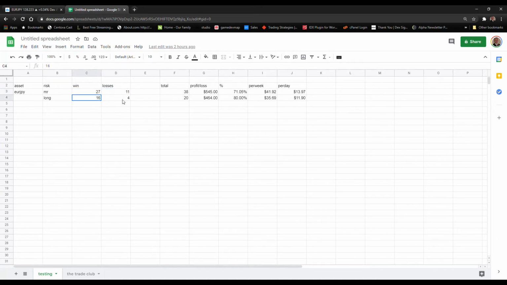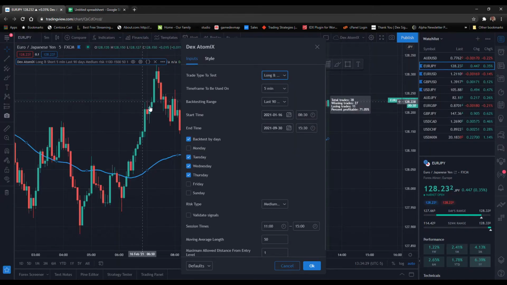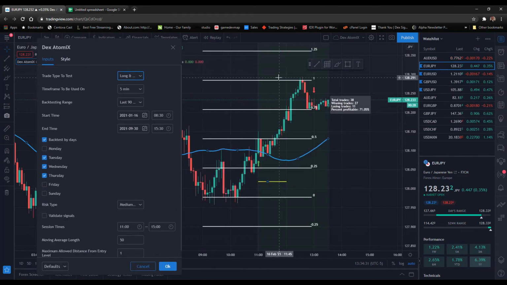For the Euro JPY, we did this one, and we're supposed to do this one here. I gotcha, because it gave us a little bit better of a winning ratio, right? There were 18 fewer total trades, but we made a little bit more money. So it all depended on which one we wanted to do. We really wanted long and short because we wanted the more trades, even though it would have a little bit less money. We do get more losses, but we were prepared for that.